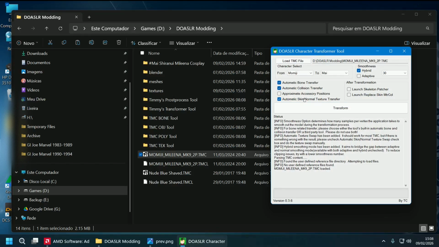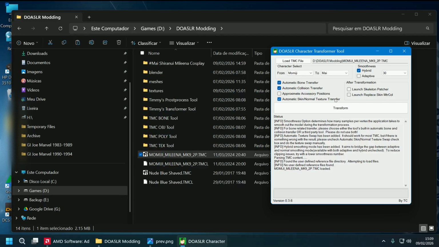TMC tool automatically changes the body skin. As you can see here, automatic skin, normal texture transfer. But it uses skins from the nude body. So if you use this tool to convert outfits from Dead or Alive Venus Vacation from one girl to another, the body texture will be the one for the nude body, and it's not the same UV map as the one from Venus Vacation.